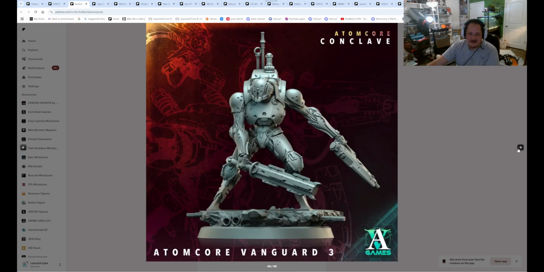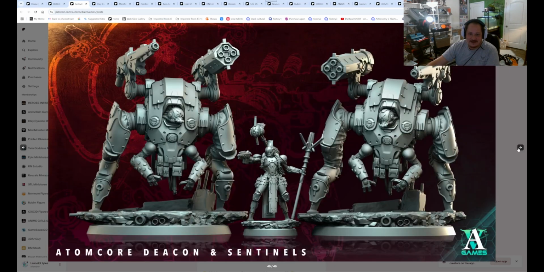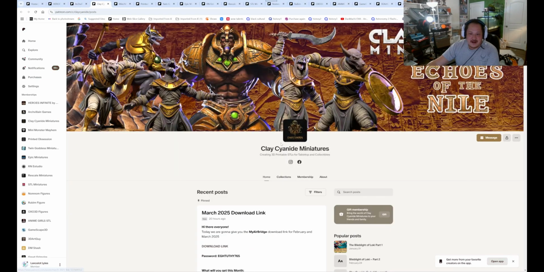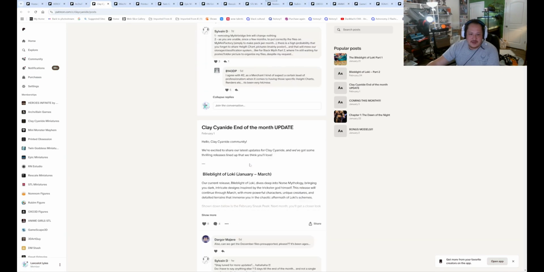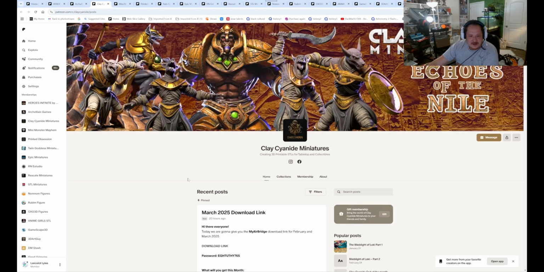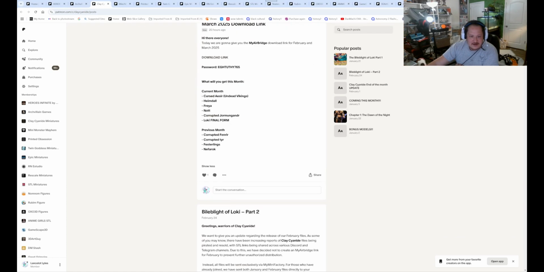It's weird. It's one of those things you're going to have to research for a proxy for these guys, if you can. Clay and Cyanide. This is for D&D. We don't have anything for March. I don't know what March is going to be, but it's already out. So Undead Viking, Freya.